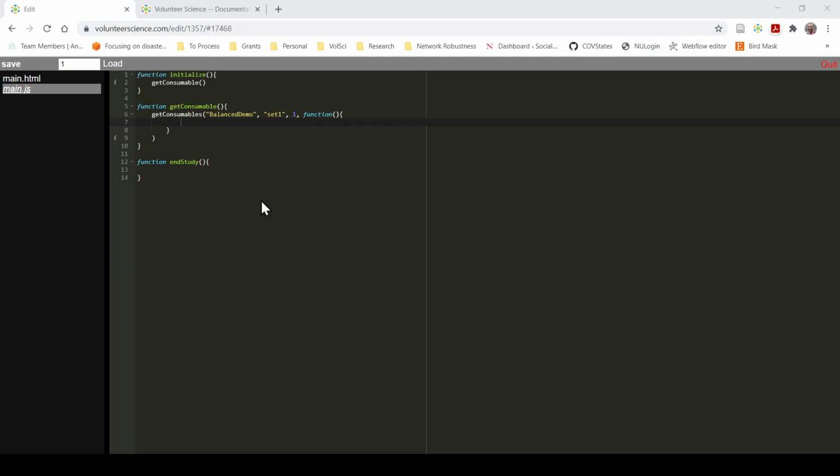One of the nice things about JavaScript callbacks is that it just controls the data flow. One of the things with the consumable system is that it's asynchronous. We call to our consumable system, and JavaScript is going to keep going before this data comes back. So you use the callback to make sure that the functions that run after the consumables actually run when the consumables finishes.